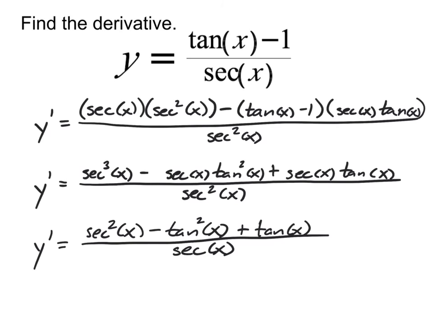Any more simplification we can do? Nothing we're going to worry about now. There might be some obscure identity that we might be able to try to manipulate with here, but I'm not worrying about most of those. The main identity that you'll find yourself using of the trig identities is the sine squared plus cosine squared. A few others might come up here or there, but that's really the only one that you have to have memorized for day in, day out, even on the tests kind of usage.